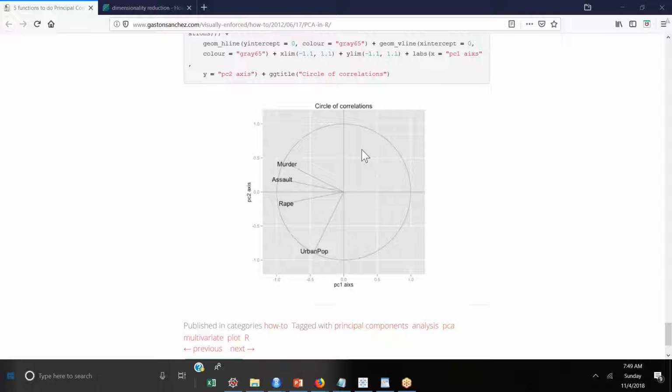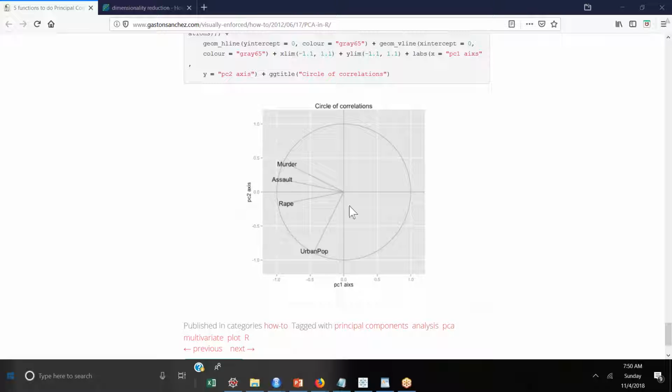So if I can plot something like this, look at this one. These are correlations: how murder, assault, rape, and urban population are correlated to PC1, PC2. That's what we are trying to say. So urban population direction is this. It's not really this. The murder is not exactly this; it is very close in this direction, but it is this. Assault is closely related to this one, to the perpendicular, horizontal line. Are you with me?